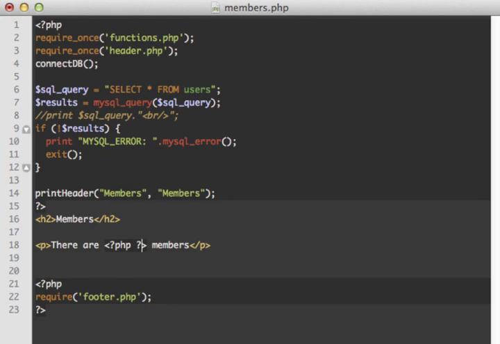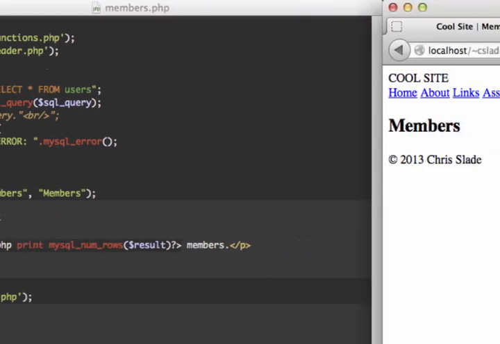And so the way that we get the number of rows that will return from the result of this query up here is with a function called MySQL num rows, and we just pass the result into this function right here. So the result is what we got back from the query, and later on we can print it out here. And let's save this and see if it worked.